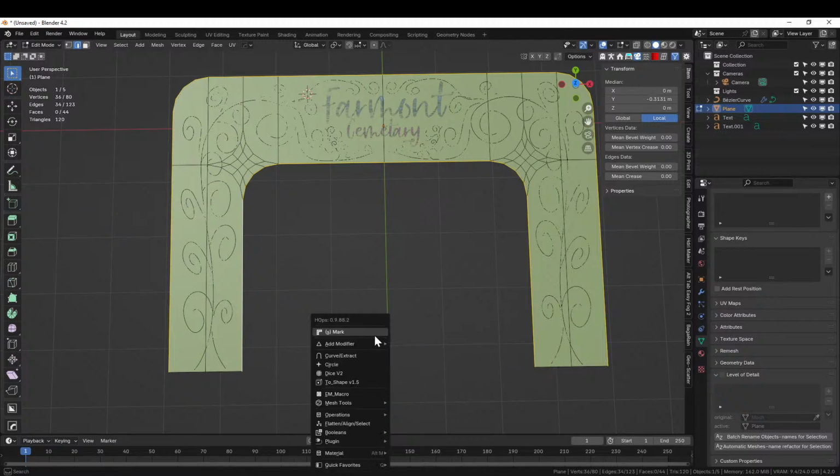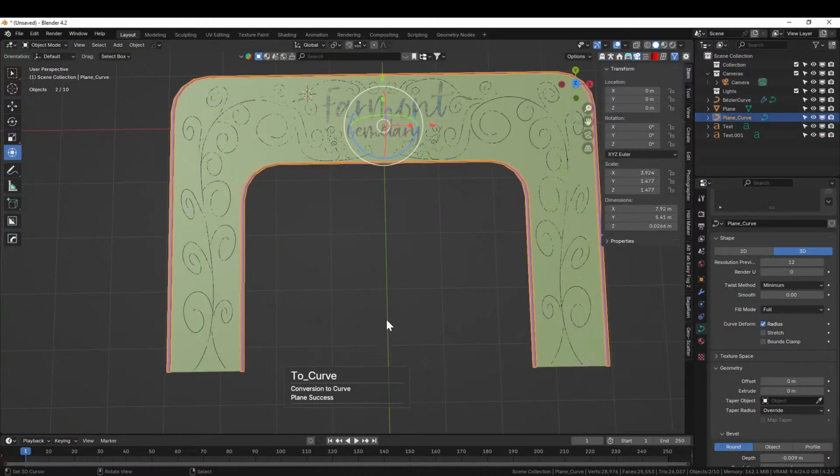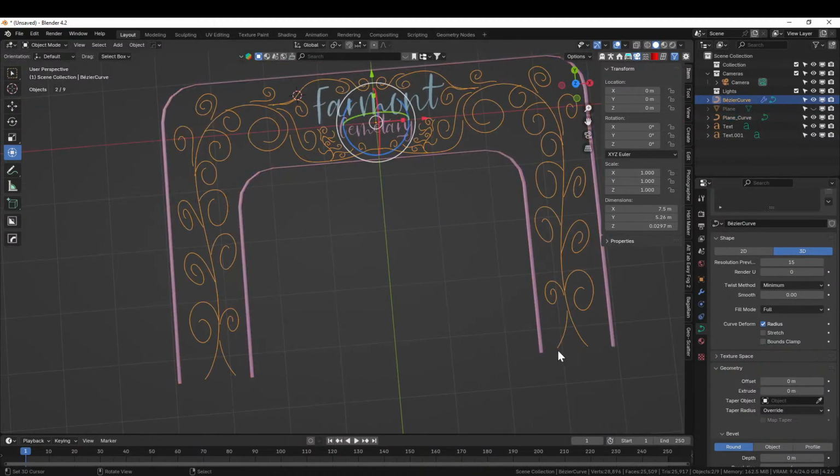Cool. Q curve extract. Give us that. Okay. And curve. How big is this one?